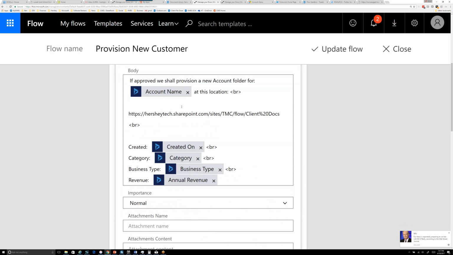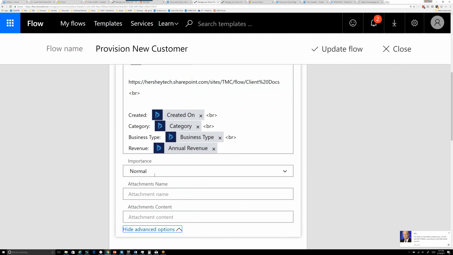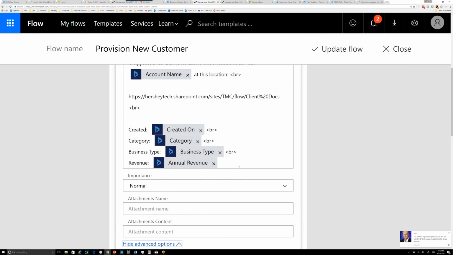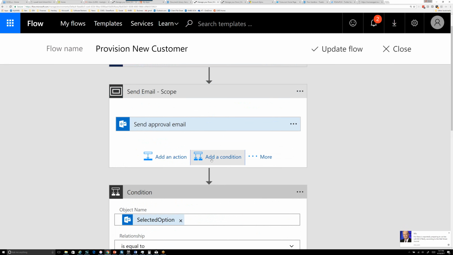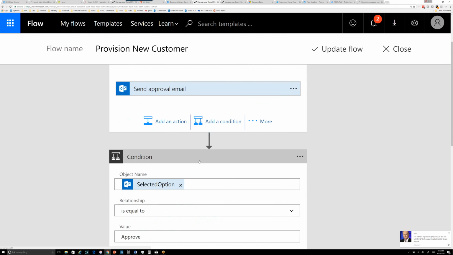In fact, I was having some issues getting it to wrap the text, and you can see I was messing around with little HTML BR tags, which is like a line feed in HTML. So if you're trying to do a really nicely formatted message, this is difficult to do right now. But I could specify the importance level of it. I could even add attachments if I wanted. But that's that.